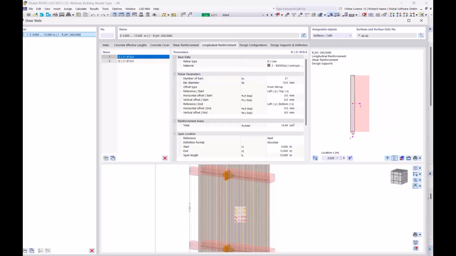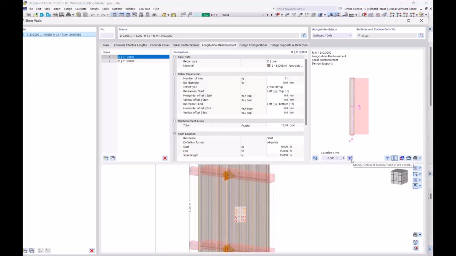But when you have, I don't know, a completely individual form, it is not possible to create such reinforcement in RFEM 6, but we have an option here with this button. You can open our section and export your individual section to our section.